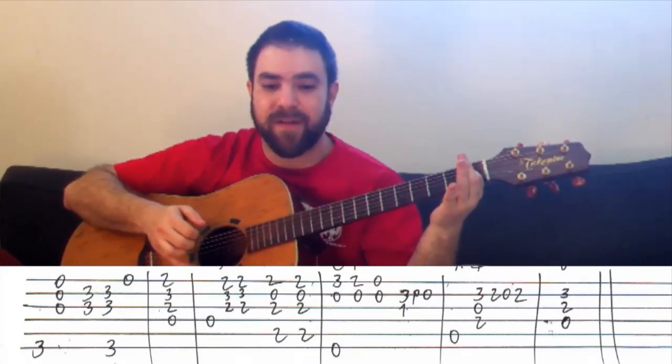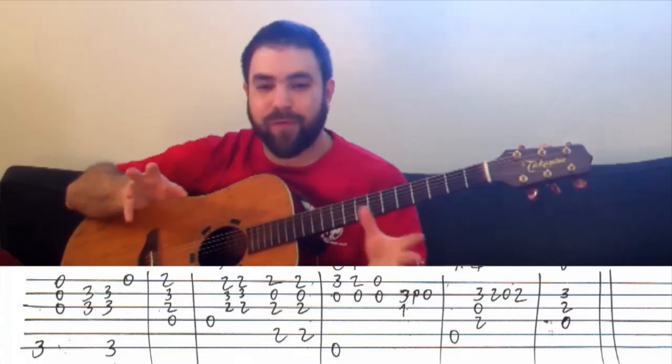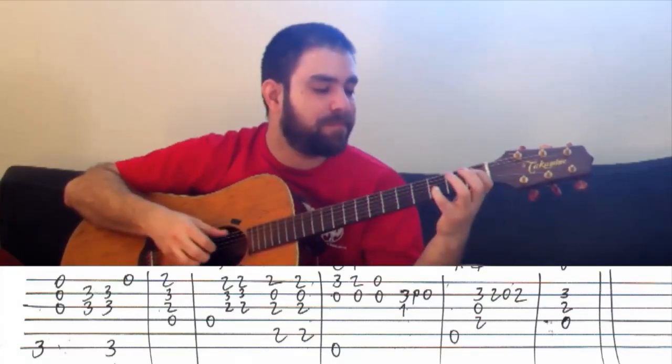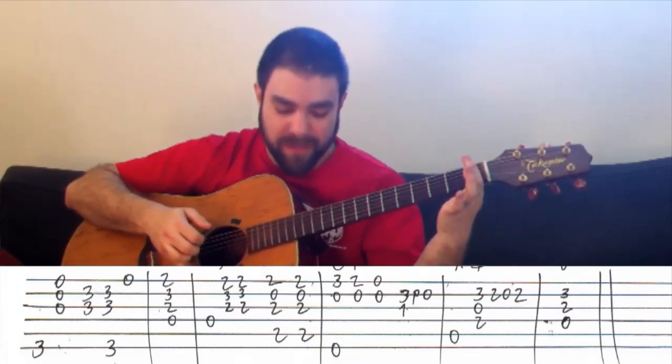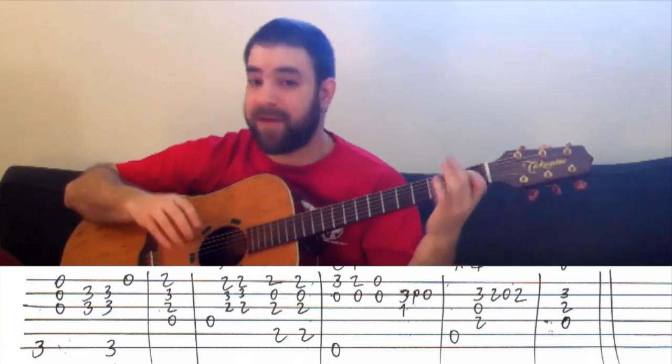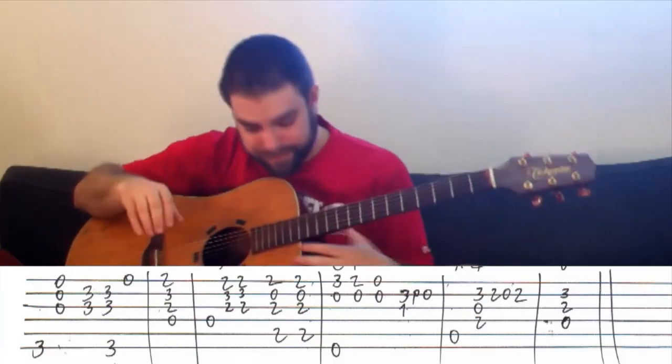Okay, it gives you the feeling of playing 4 or 5 strings when you're just playing 2 strings. Okay? That's a small trick to just play around with the chord inside the chord.